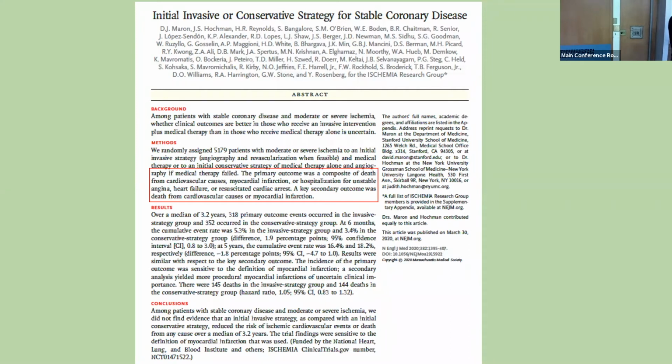Halfway through the study, they looked at the data, they were not supposed to, and they said, oh crap, this does not look good. So halfway through the study, they added 2 more outcomes to the composite outcomes. They made it 5 composite outcomes, some of which, hospitalization for unstable angina and heart failure, they were sure were going to make the results statistically significant.